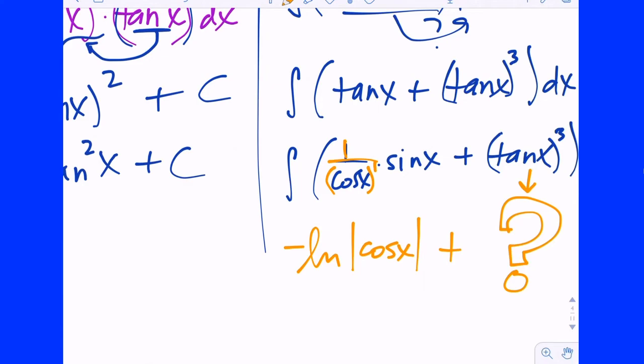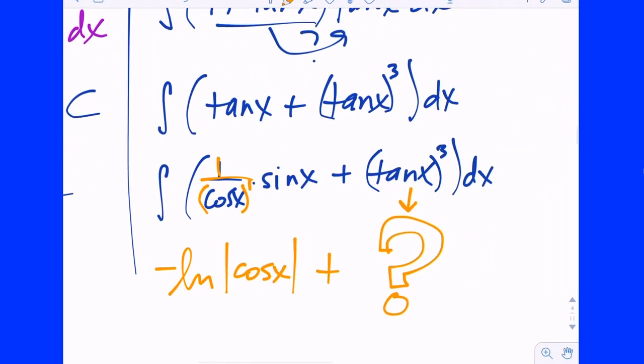Now when your inside function is in the denominator to the first power, that would be like replacing that with u. That'd be 1 over u. What's the antiderivative of 1 over u? The natural log of the absolute value of u. So that's actually one you're going to have to memorize. If you want to memorize it right now, there you go. What's the antiderivative of tangent? Negative natural log of the absolute value of cosine. But if you forget it, you can derive it by splitting tangent up.